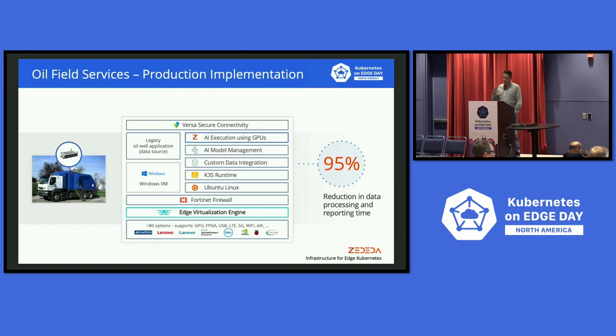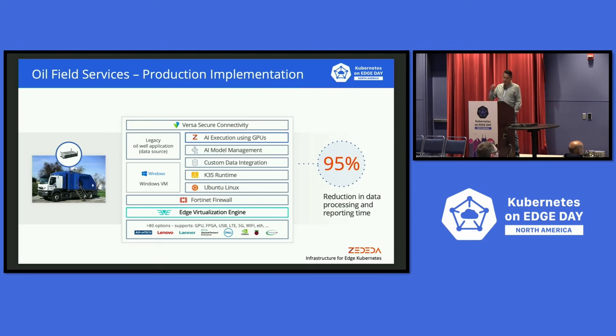But on top of that, they have really two main applications running behind a firewall. The first application is that legacy probe. So I talked about the 6-foot probe they put down into the well. That operates off a very old version of Windows. It's not something they're containerizing. That's something we see pretty common in edge environments, a lot of legacy. Not everything's been containerized. I think they're on a path to containerization, but that virtual machine running Windows written by the guy in the 90s that everyone's afraid to touch is real. It's out there, and you have to run that alongside. And that's a pretty good example of that.